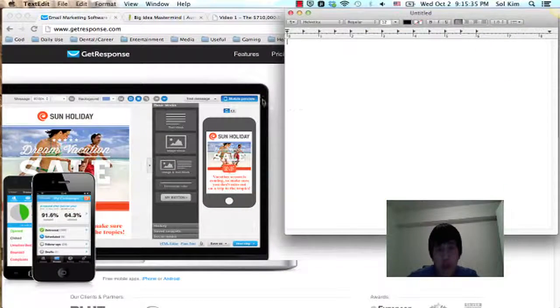So pretty much how these automated emails work is that you have your landing pages floating around online, and whenever you're getting traffic to them, and somebody sees it and likes what you have to say, they're going to put their email into that page. And whoever signs up for that email is going to start getting automated responses from you, from your GetResponse.